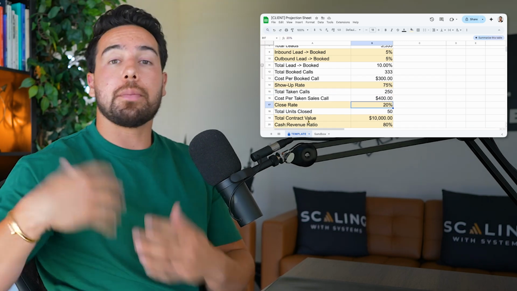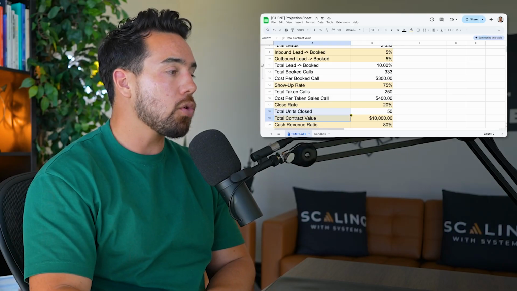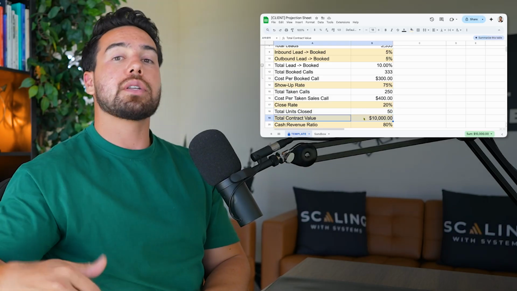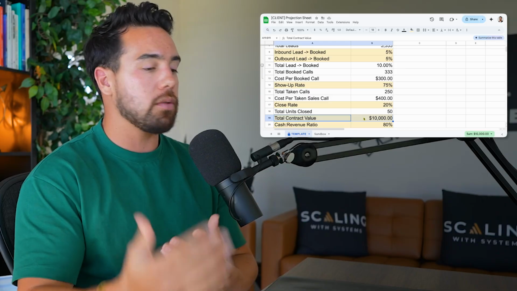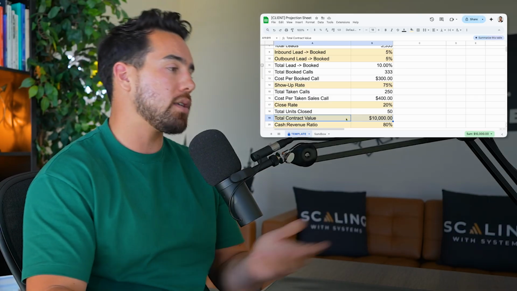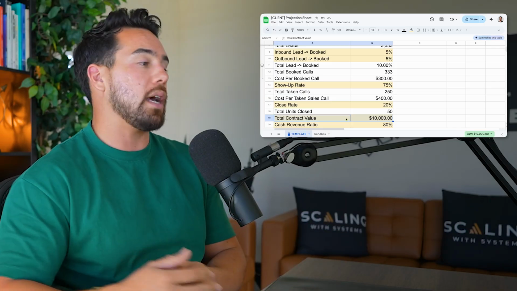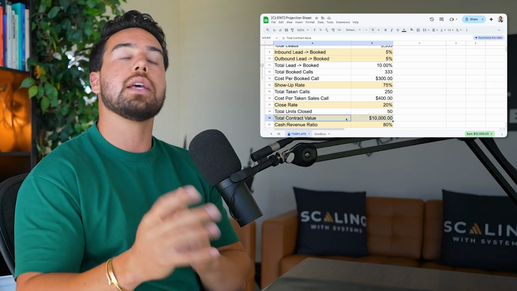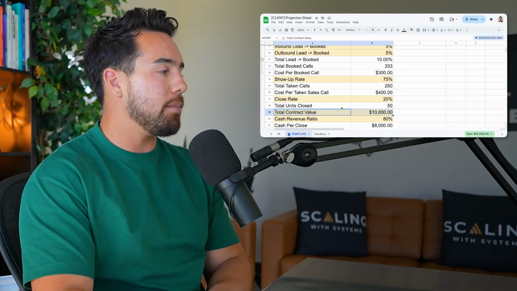And then let's talk about the pricing options here. So whenever you close a deal, your total contract value, this is how much they're signing the proposal for. So if you're some kind of done-for-you service and you offer, let's say, $2,000 a month and your average client stays with you for 5 months, then you could put $10,000 in here. Maybe you're a high-ticket coach or consultant and it's worth $10,000 and you could put $10,000 in here. The idea is how much money should you expect to get from this person over the lifetime of them with you?